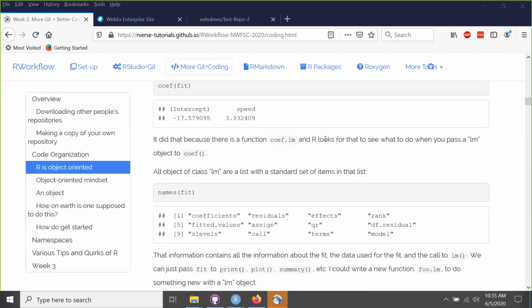R looks for that, and then it uses that function to decide what to print out. In this case, it's looking for the coefficients in the fit object, and then it has a little print function that prints it out like that. So there's a print.lm, there's a plot.lm, there's all these functions.